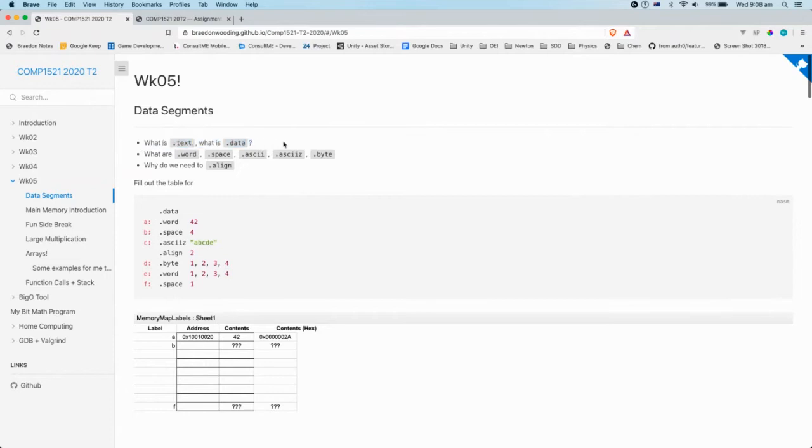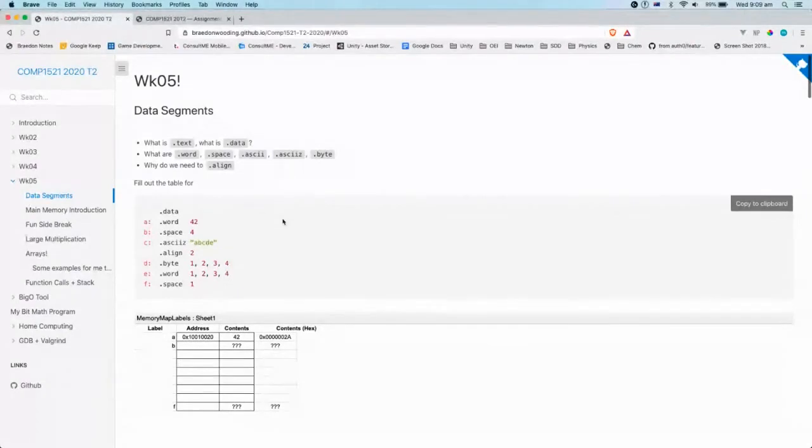You need data and text, and you can presume the data is read and write. I think if you go .rdata, it will give you an error if you try to compile with SPIM, because SPIM is a subset. Anyway, it doesn't really matter. But those are the 2 you care about, and these are the 2 cases. If you want a bunch of data, use data. If you want to put a bunch of code, use text.